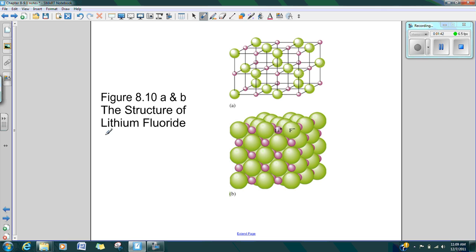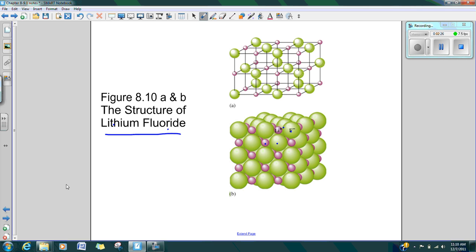So if I take a look at lithium fluoride, you can notice again ionic, metal, nonmetal, and I have this really small little lithium right here. In order for this to stay together, I have to maximize my ionic attraction between this positive and this negative, but I also have to minimize repulsion, because I know I have these positive cations that are going to repulse each other, and then I also have these negative anions that are not going to like each other either. So what it has to do is have 6 of each of these around here to maximize this. So each lithium ion right here is surrounded by 6 fluoride ions, and conversely the same is true. Each fluoride ion is surrounded by 6 lithium ions.